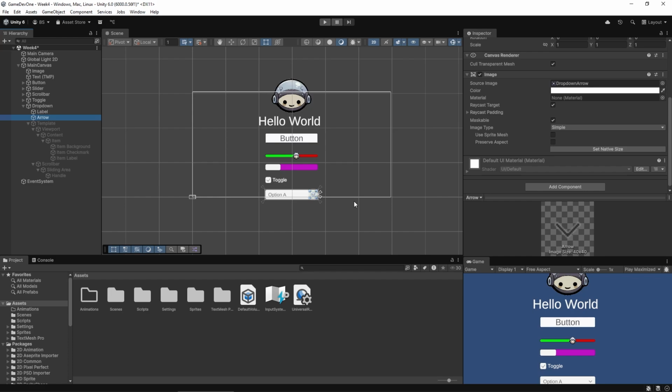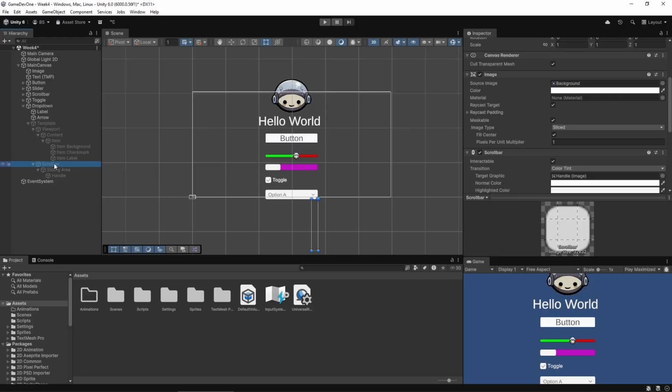It's a little arrow you click on to make the drop down. Below that, we have template, and we have the scroll bar. So let's just talk about the scroll bar first of all. The scroll bar is there in case the number of options you have overruns your template. So if your template is a specific size and you have more options.